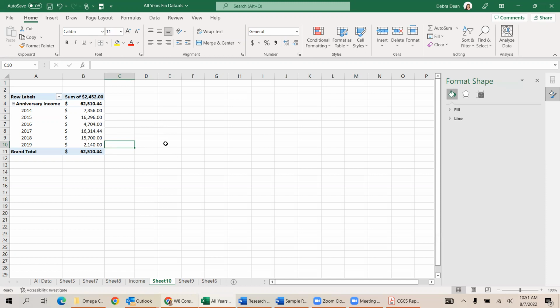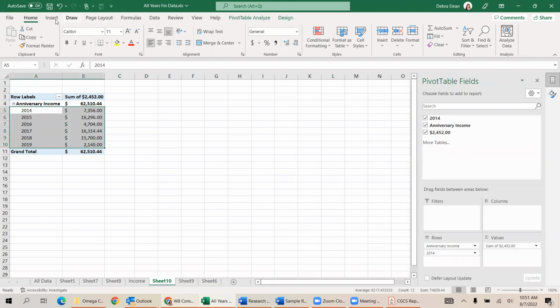We don't know if there were leadership changes. We don't know really what was going on. And if we had the 2020 data, we'd probably see a big zero there. So then we would assume that was because of COVID, but we just need to know more details. So if we just used this in our consulting report, we could put this together.